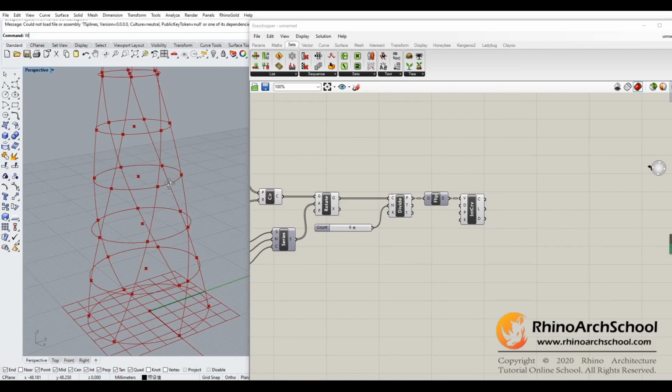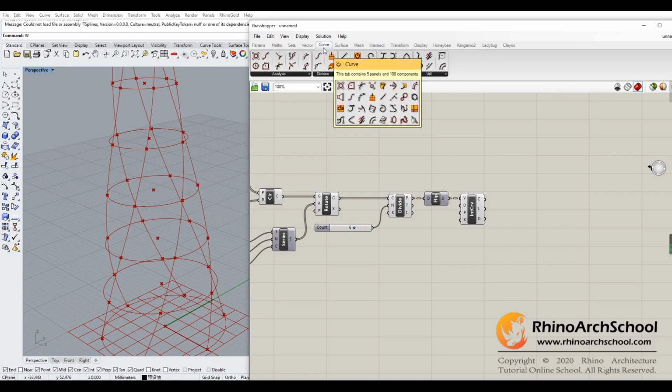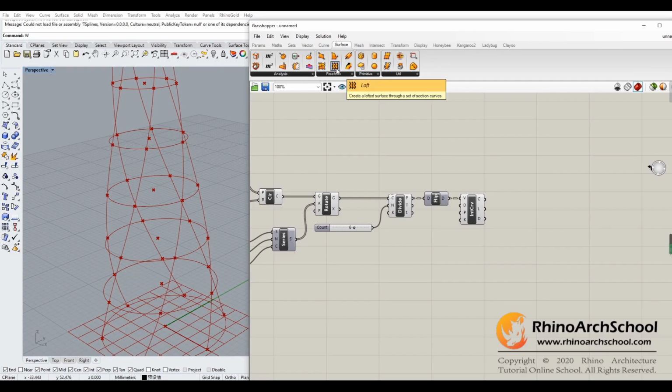Now, since we got the lines, we can do the loft command. So in the curve, in the surface sector, loft, link. But now you can find out nothing happened, since here is the dashed line.